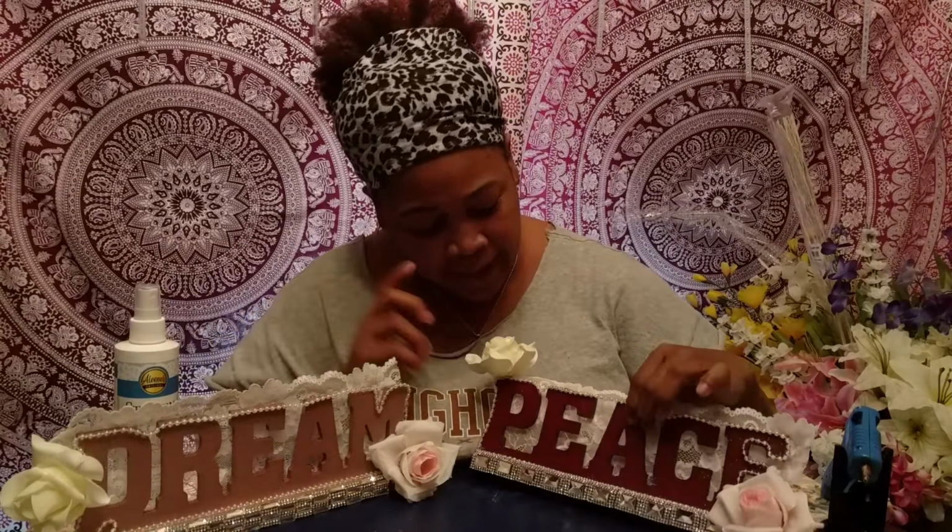That I picked up this weekend at Joann's Fabric, and it came in a little container like this. These are the white ones that I'll be using for another DIY. But anyway, I think both of them turned out so pretty. I'm really, really happy with the way both of them turned out. They're gonna look great at the venue, and I'm so happy and excited, and the days are ticking away really fast. So I hope you guys enjoyed this tutorial.